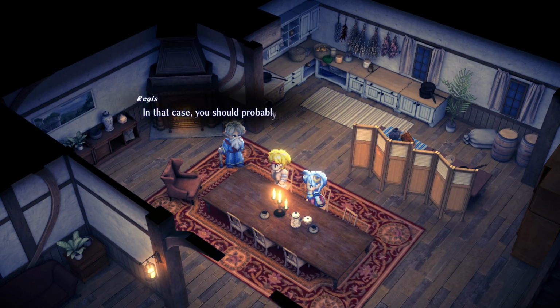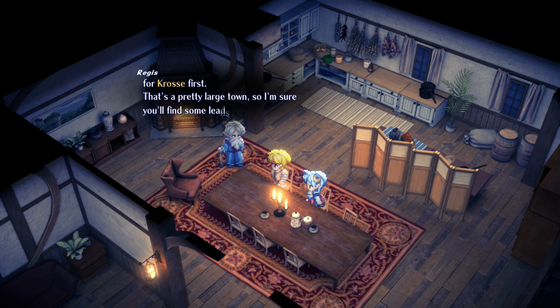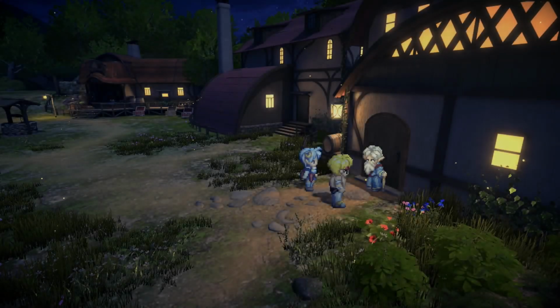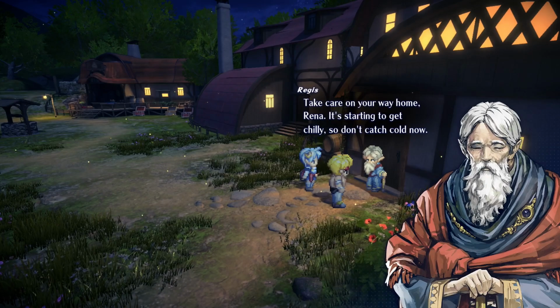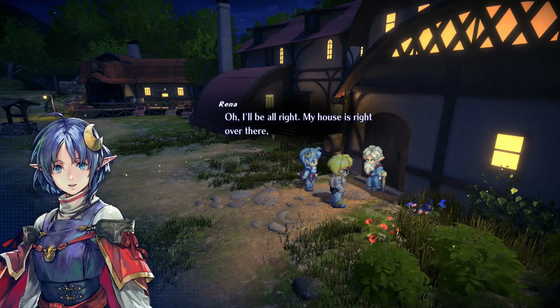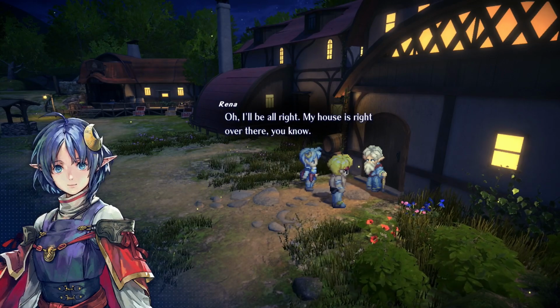In that case, you should probably head for Cross first. That's a pretty large town, so I'm sure you'll find some leads there. All right, let's go for Cross. Take care on your way home, Rena. It's starting to get chilly, so don't catch cold now. Oh, I'll be all right. My house is right over there, you know.